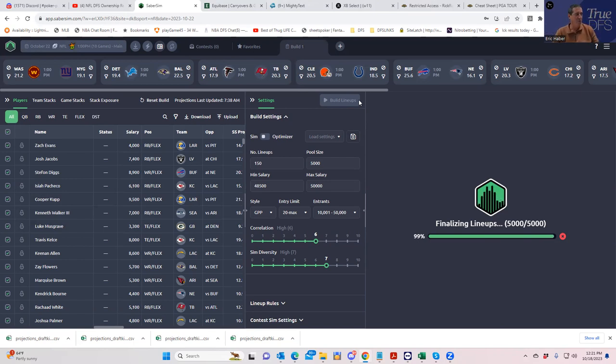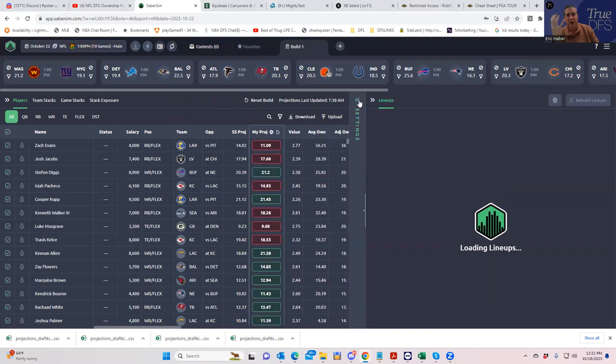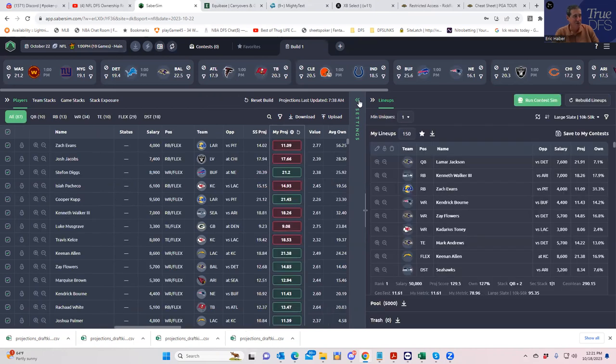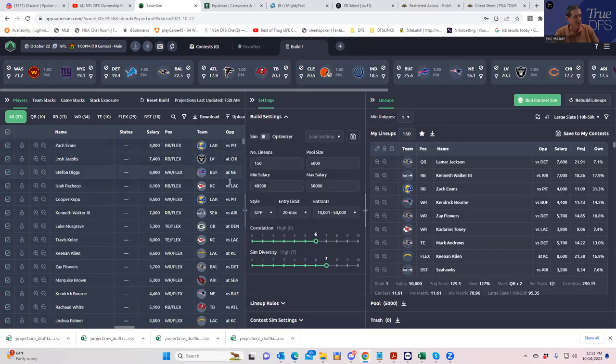Okay. As the week goes on, I'm going to add more contests to the simulation settings. But again, the concept is that it's great to be able to build optimal lineups, and it's great to be able to build good upside lineups, but it would be incredible if you could build those lineups specifically tailored to the exact contest you're entering. And that's what the contest simulation tools do.